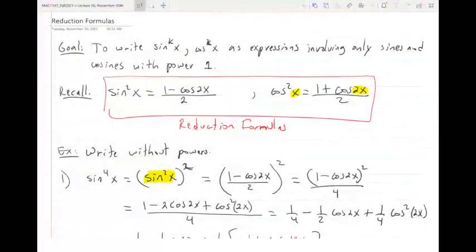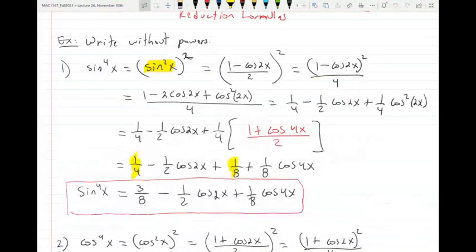And for example, let me take advantage of this. This is a typical exercise that you used to do back in 1147 or trigonometry, but then it probably made no sense to you. Now you will see why. If you have sine to the 4, then we will write it as sine squared, squared. Here I don't want to do 1 minus cosine squared. What I'm trying to do is reduce the power. So the purpose of this problem is to write sine to the 4 without powers. So you write sine squared squared, then you reduce the power using the reduction formula for sine squared, expand this, and then we reduce the power one more time of the cosine squared. You can write it this way.